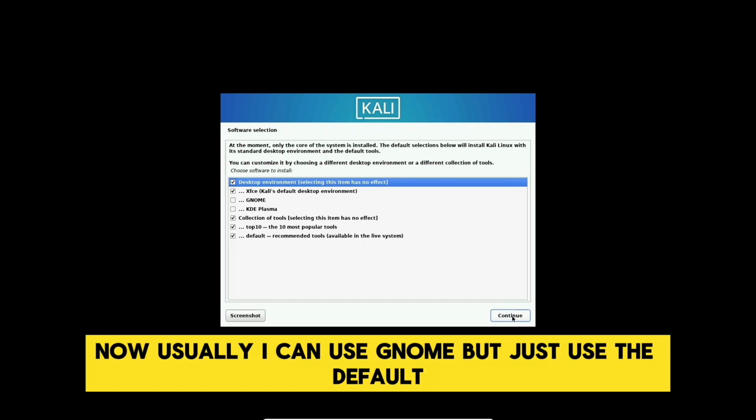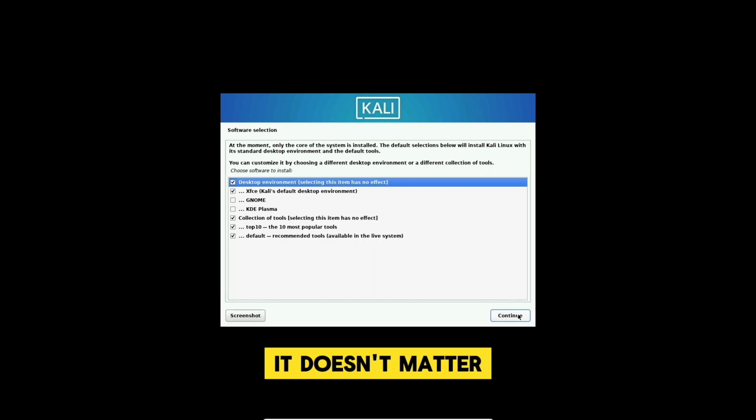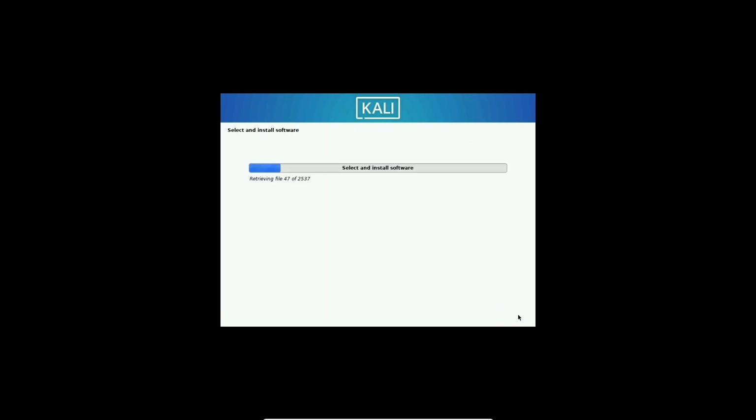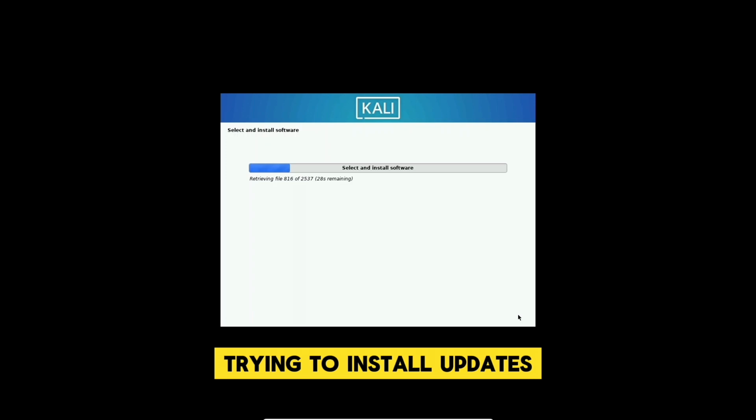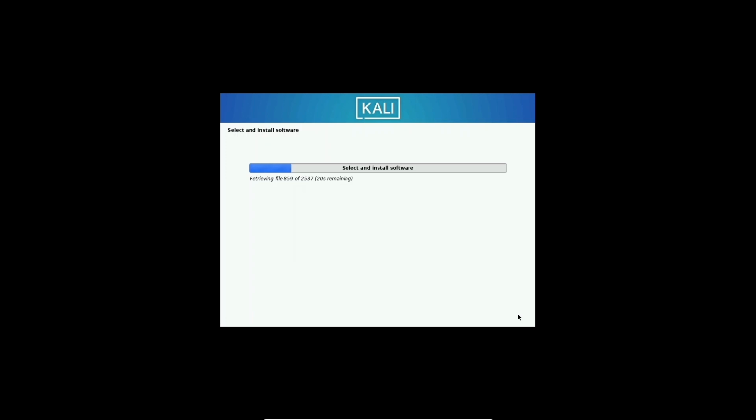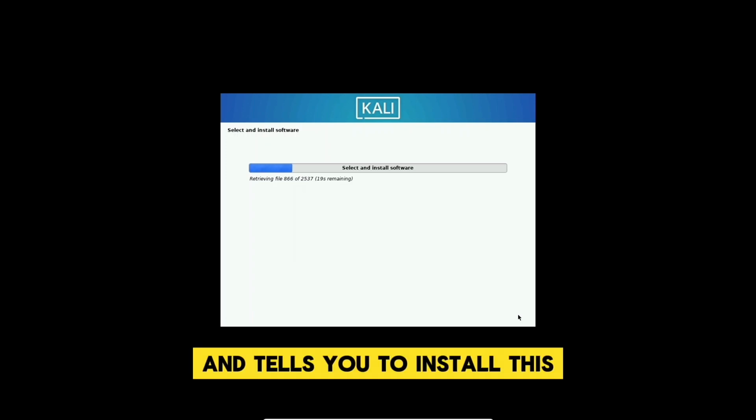Now, usually I use GNOME, but just use the default. It doesn't matter. Sometimes GNOME has this weird issue of trying to install updates. It tells you to install this, install that.